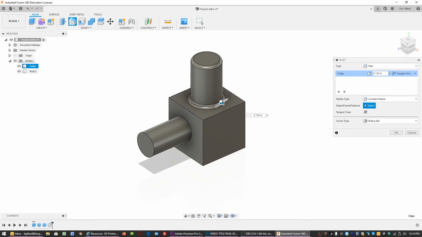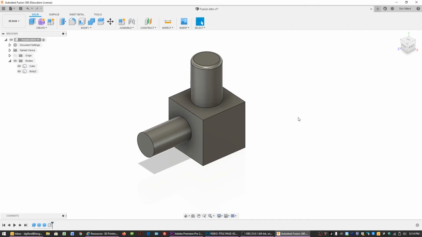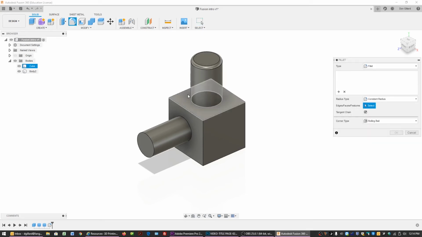Now the other thing great about this, if I was machining this on our Pocket NC machine, our 5-axis machine, this is also great because it's going to have a real problem. I'm just going to cancel this. It's going to have a real problem doing that perpendicular area right there. In fact, I don't think it could do it, just because it can't get right in there. So with a fillet, it can get in there with the bit, especially if that bull nose is around the same size as your bit.